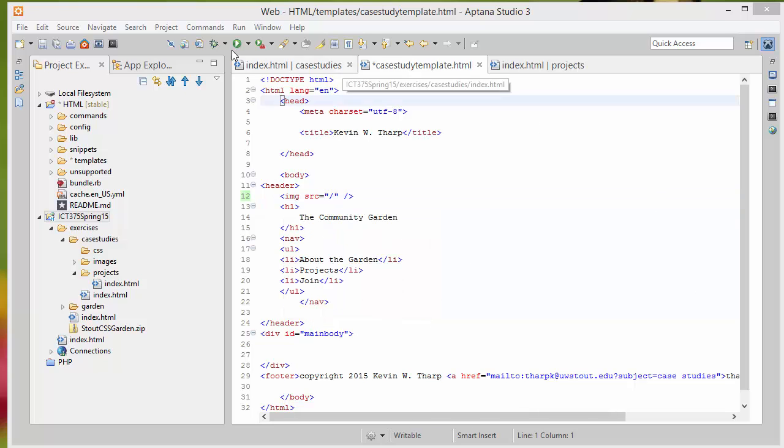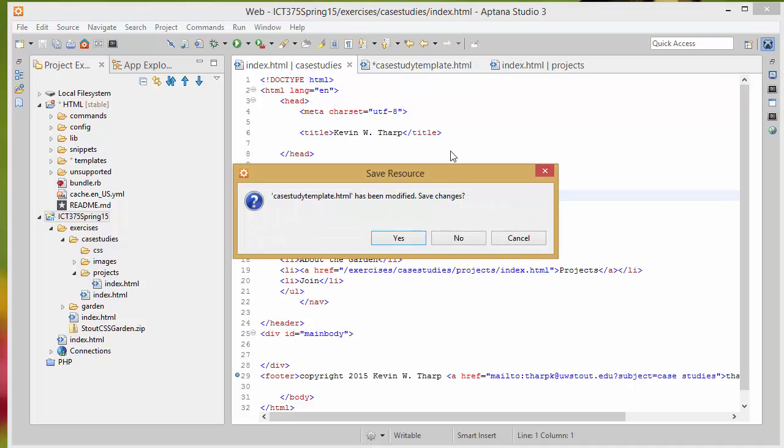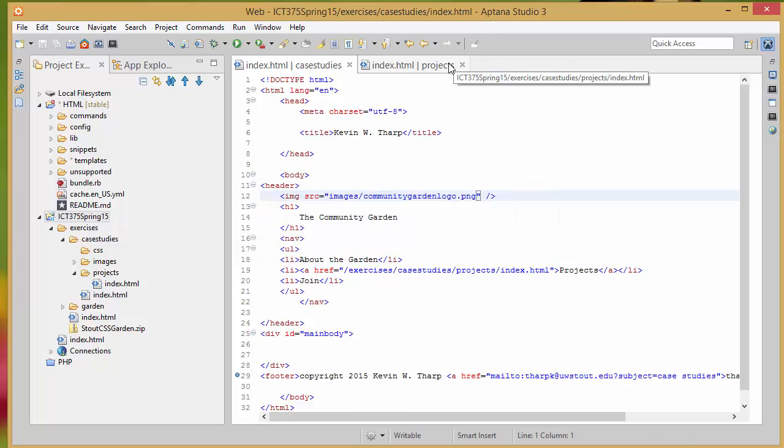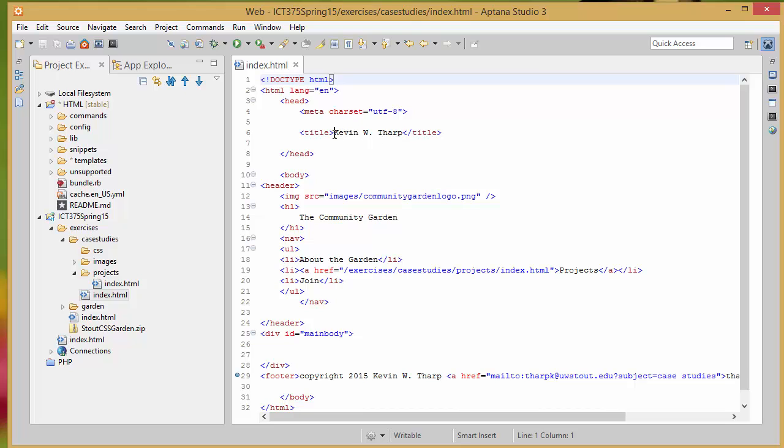What I want to do to work on this is I want to go to the root level within this case studies. Let's go ahead and change this URL. Again, I'm in the case studies. Let's go ahead and close all of these other files so that we know exactly which one we're working on. It is the index.html. Let's go ahead and close that just so that you know what's in case studies, index.html. One of the things that we can do, and you should get in the habit of doing this all the time.